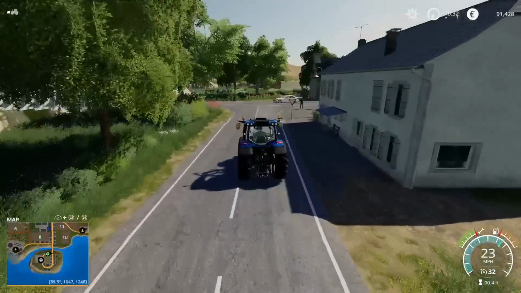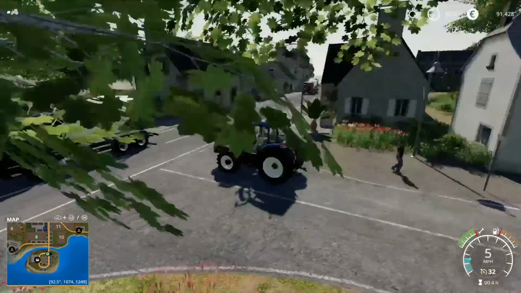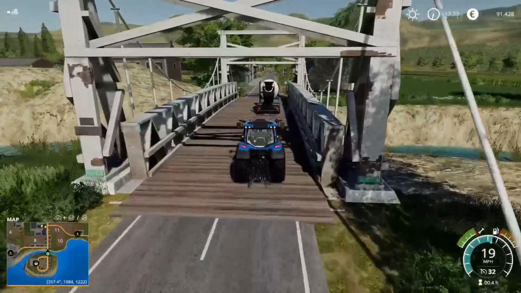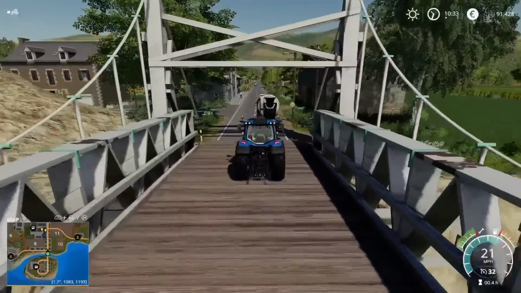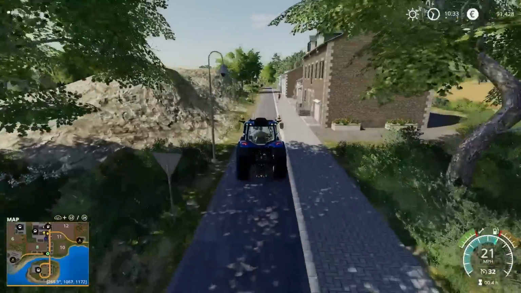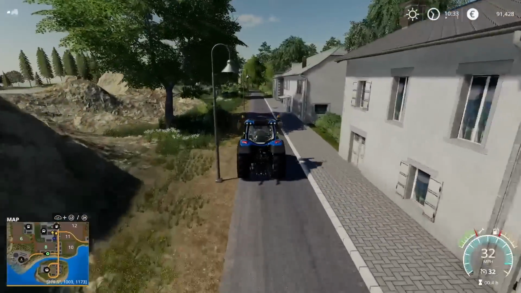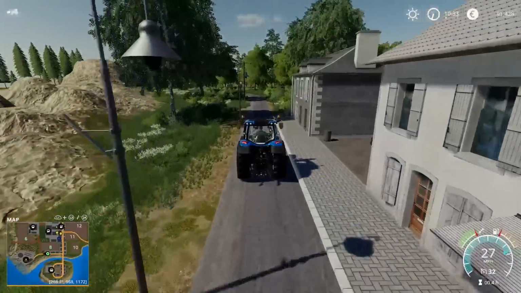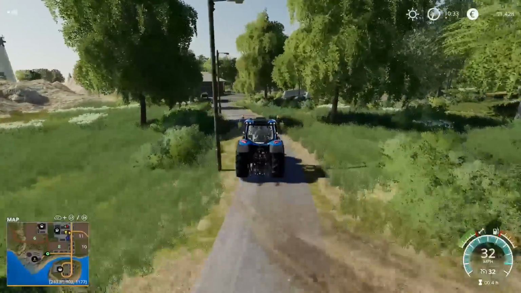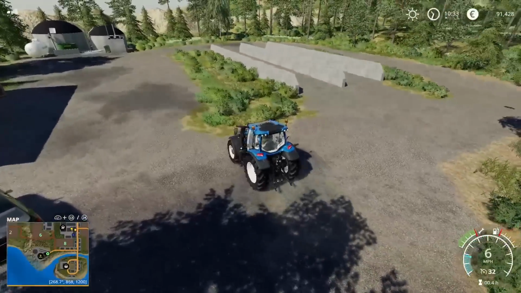And then on to the biogas plant. Take a left. Now it's a small map, so it's a small biogas plant. I wouldn't have thought you were going to put millions of litres of stuff through here. You've got a little double silo there.